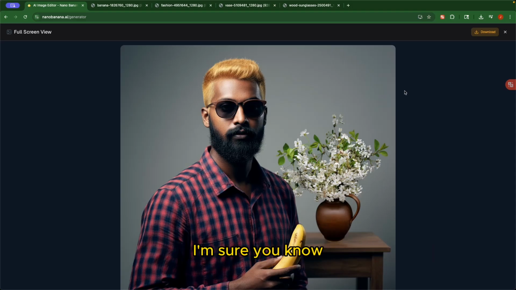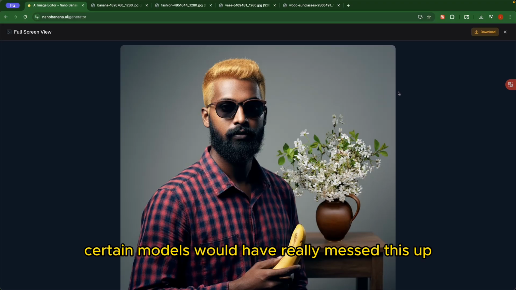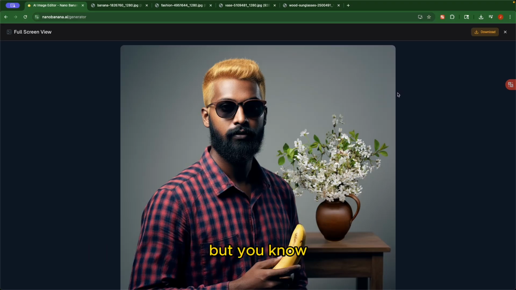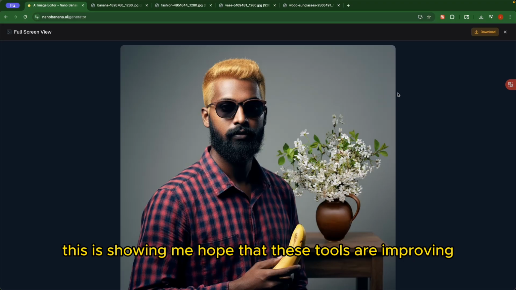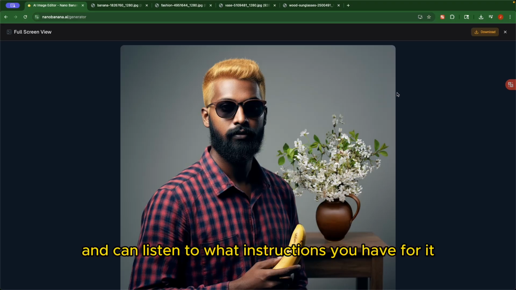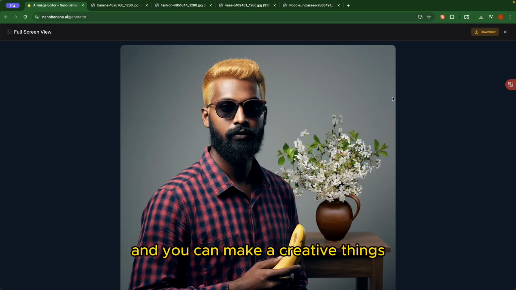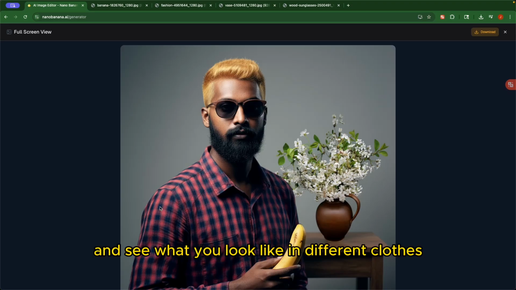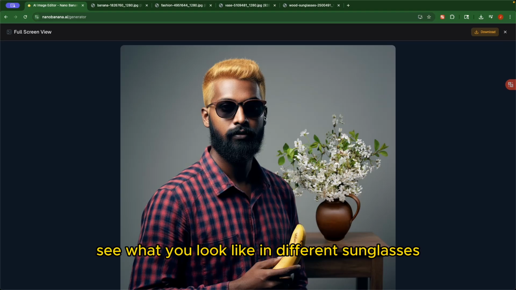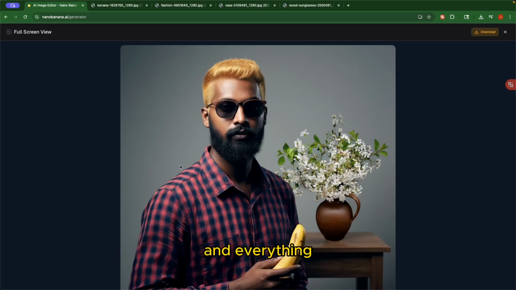I'm sure certain models would have really messed this up, but this is showing me hope that these tools are improving and can listen to the instructions you have for it, and you can make creative things. You could also use this to probably change your clothes and see what you look like in different clothes, different sunglasses, and everything.